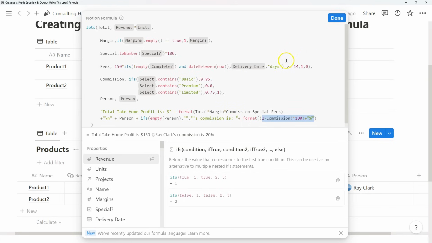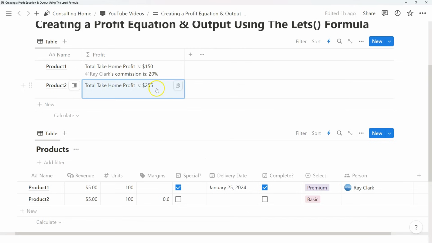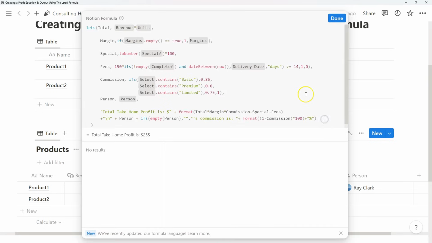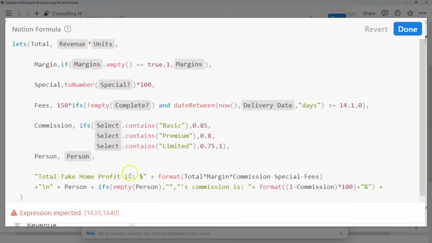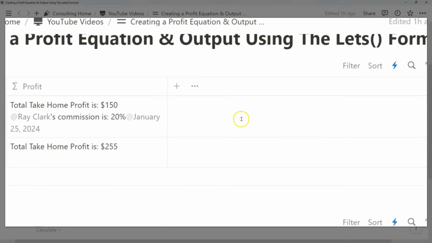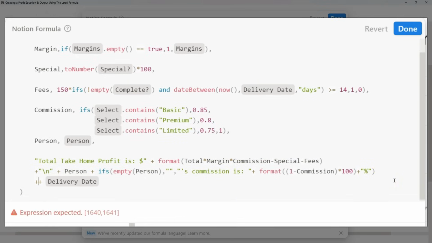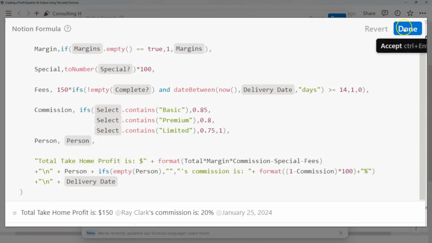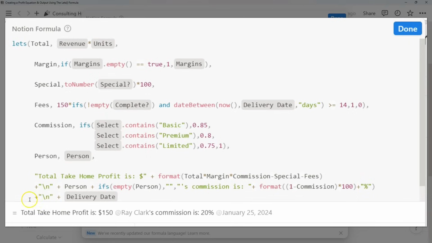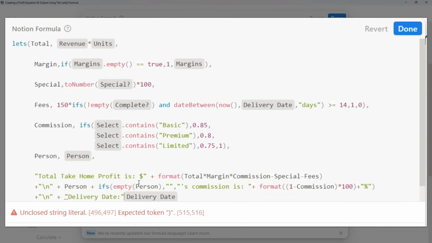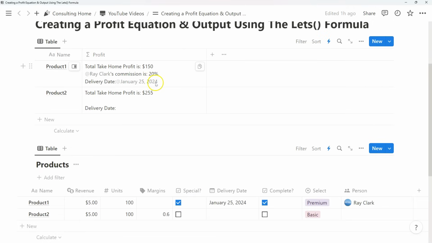Now, one missing property that we haven't highlighted is the delivery date. So let's quickly add that as well. We don't have to necessarily define the delivery date, and we can mention the property itself, and that will look like that. Now, off the bat, it might look a little funky, and maybe we want to add a new line. So I'm going to do Shift-Enter again, plus, quotation, /n, close, and then create that spacing. So now it'll look like this, and we can say delivery date quotes plus. Now when we click on done, we have a delivery date of January 25th, like we specified.